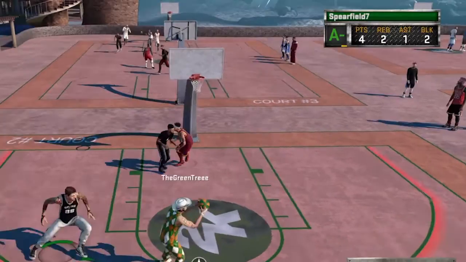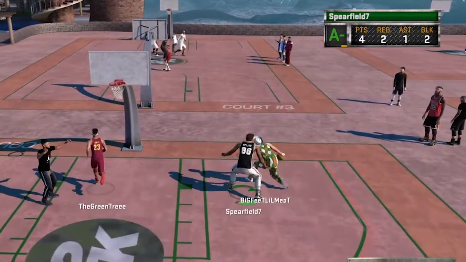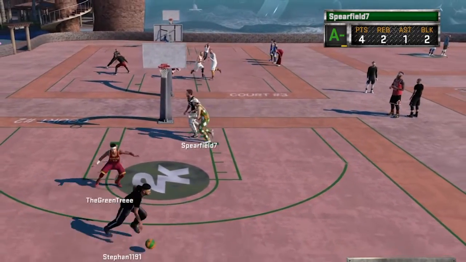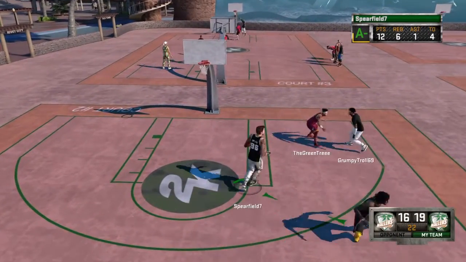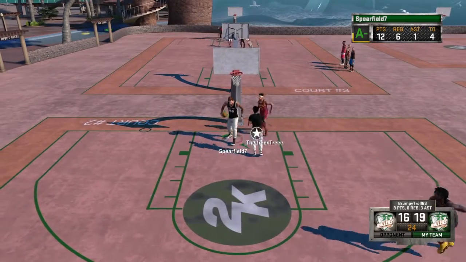You press L2 to get down in your defensive stance, and it's best if you get on their right hand, your left hand. So basically go towards the out of bounds line as much as possible and force them back into the paint, into the center of the court.